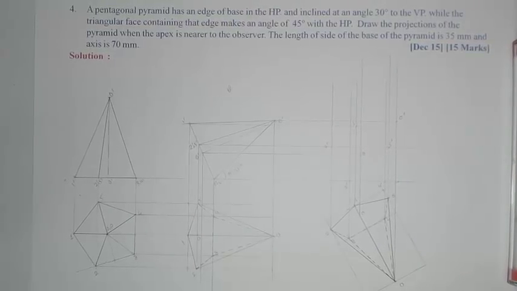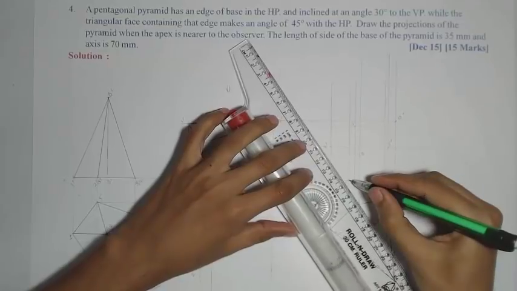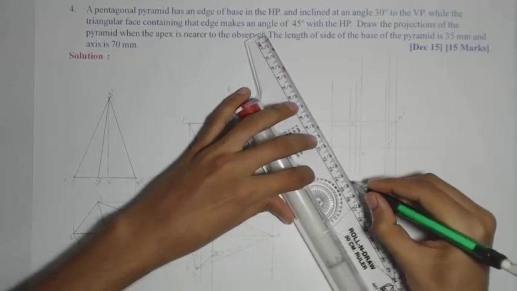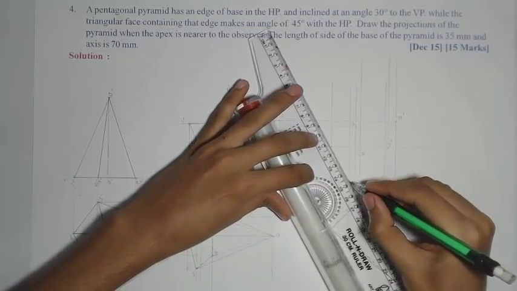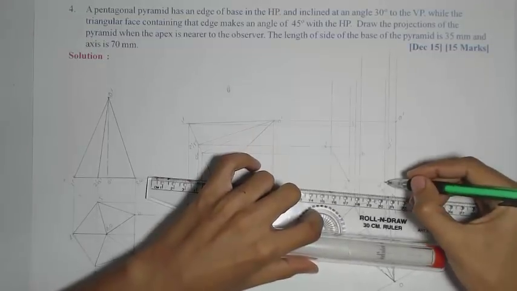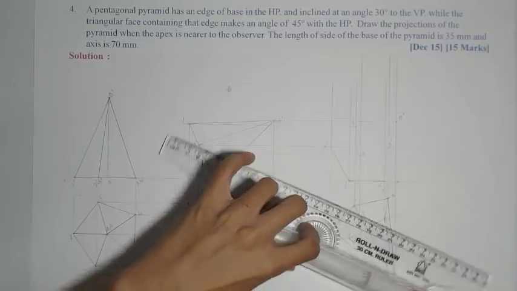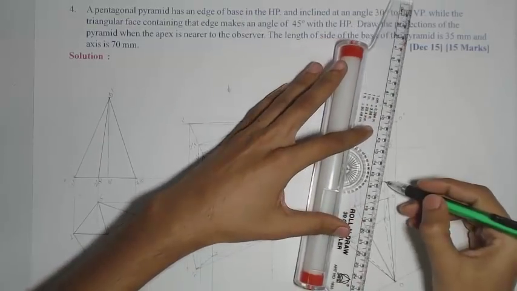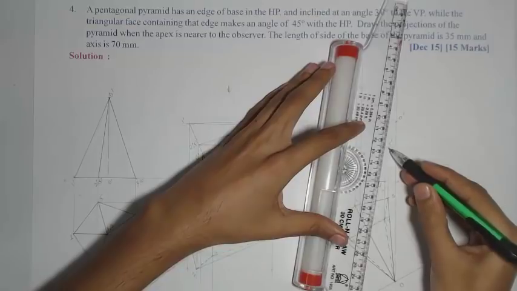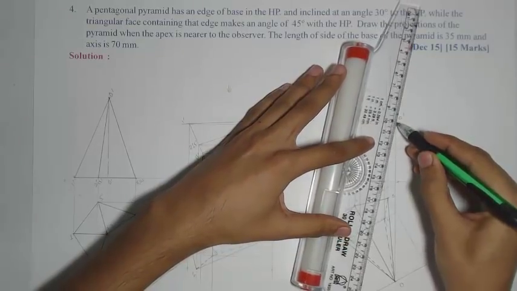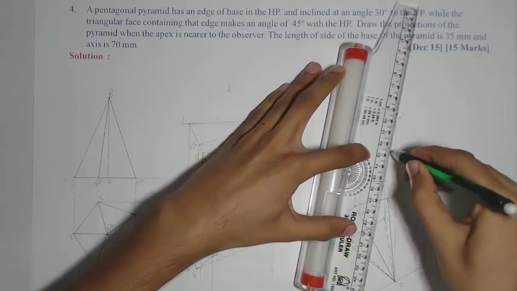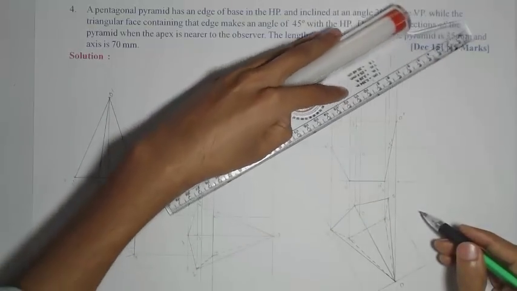Now again, we'll see the observer position. For the observer, first we'll mark the boundary lines dark. So 2 dash, 3 dash will be dark. Then 3 dash, 4 dash will be dark. Now see whether O dash, 4 dash is lying on the boundary. Yes, because 5 dash is inside. So we can make O dash, 4 dash dark.